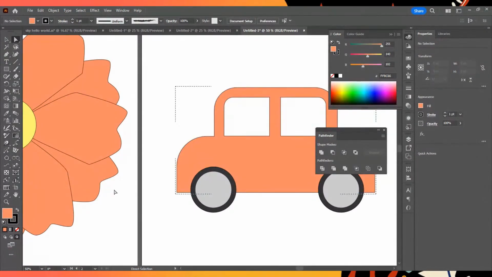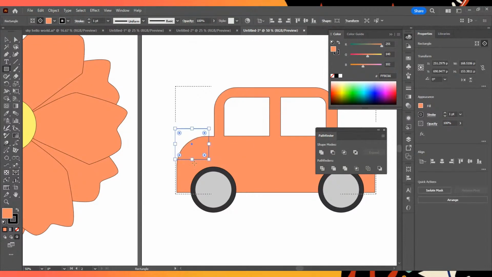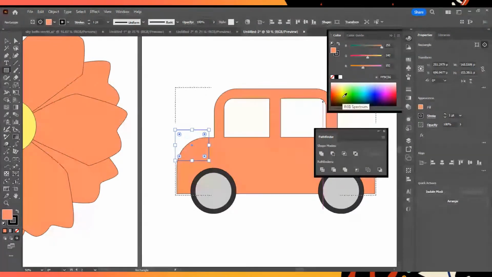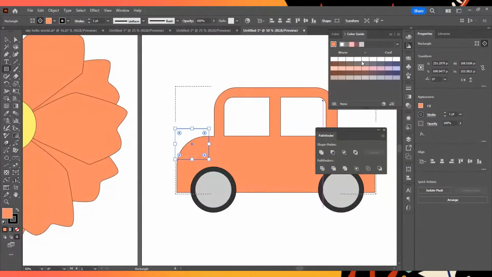Click the draw inside to make a masked shape. So, for example, if you draw something here, it will be masked on the shape that you have selected to draw inside. I want it to be lighter. I want it to be pinkish, I think.